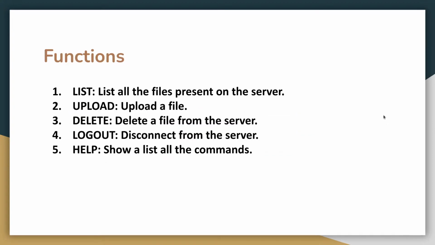Some of the functionalities we are going to build in this program. These are the list of 5 commands which we have to build. First is list, which will show all the files which are present on the server. Upload will help you to upload a text file. Delete will help you to remove the text file. Logout will help you to properly disconnect from the server, and help will show you a list of basic commands which are available on the server.